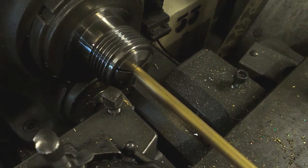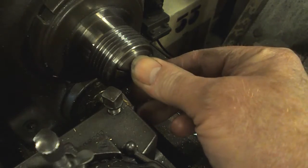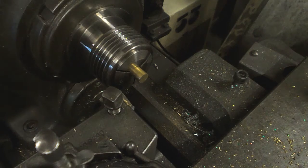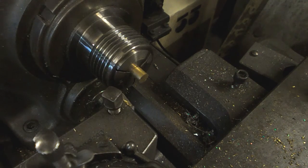We're just drilling and tapping an M3.5 hole in the end of this bar. So, centre drill, 2.9mm drill, and tap.